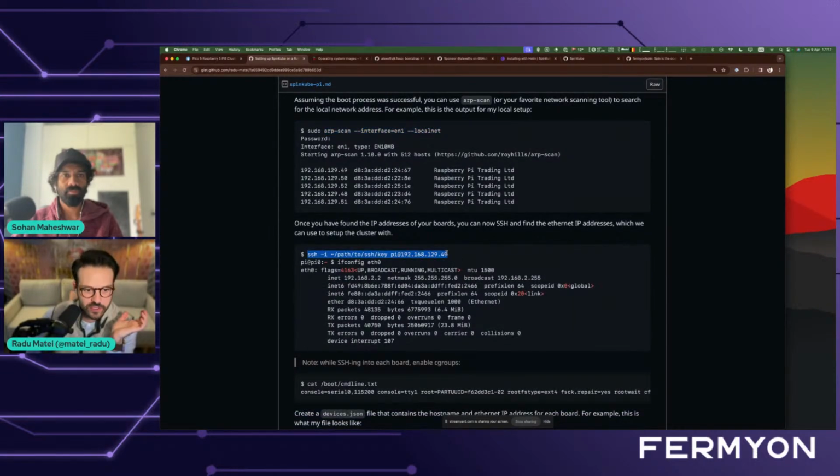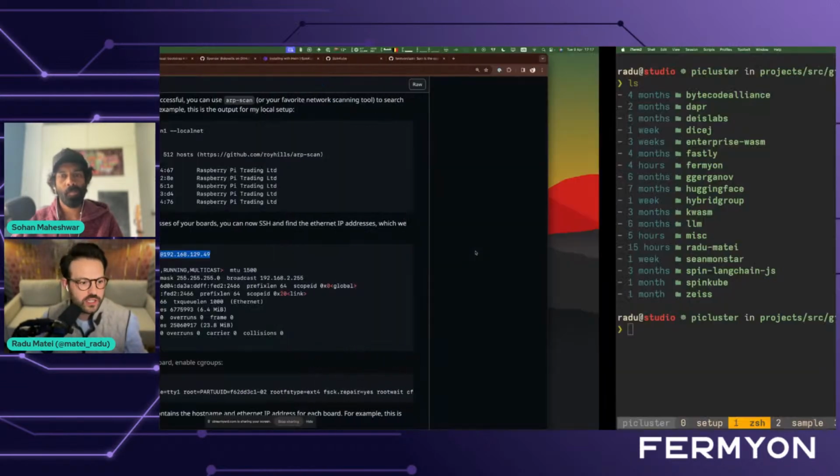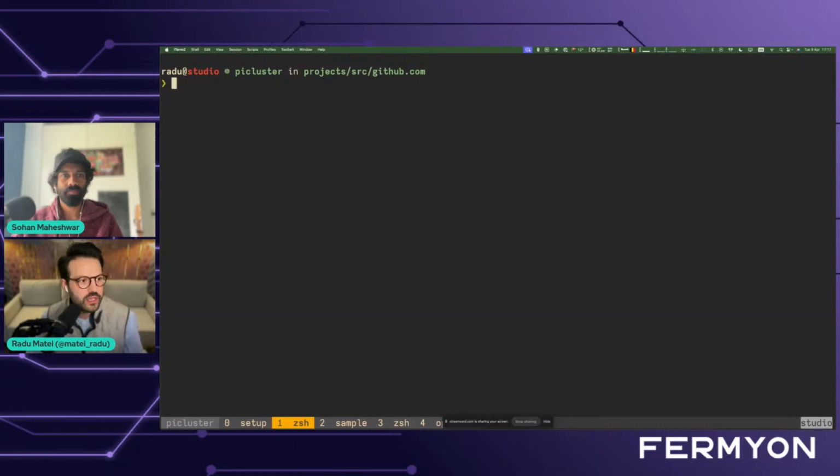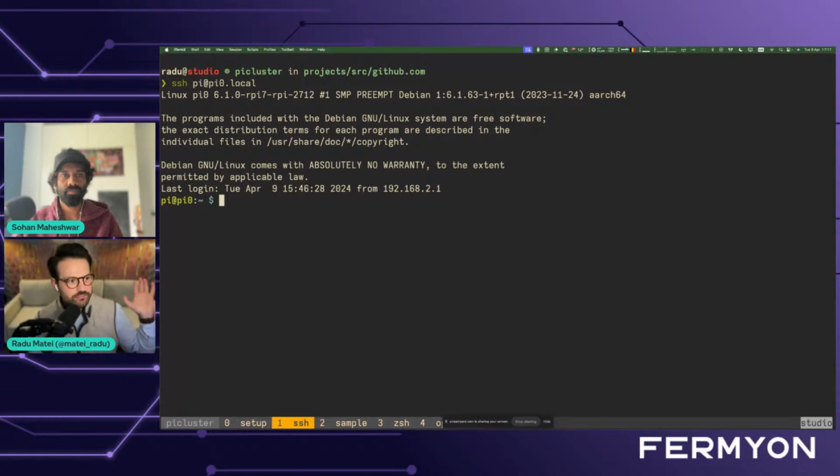Assuming you configured your SSH key properly when you flashed the operating system, you should now be able to boot into your cluster. Assuming everything worked well and you're pointing to the right SSH key, you should be able to log into your cluster. Because this is connected to my computer, I can now log in.